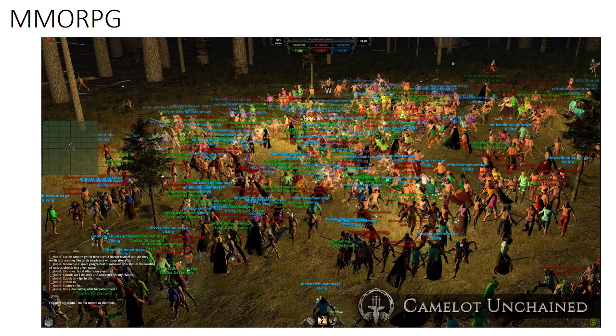So, MMOs are massive. They have giant servers where people can explore giant worlds, and there are a bunch of people at the same time in that world. So it becomes an interesting problem for databases, because first you need to make sure everyone can log in and put in their password. Their password needs to be safe. So you need this database for logging in and logging out, making sure everything is correct so they can access their characters in their account.